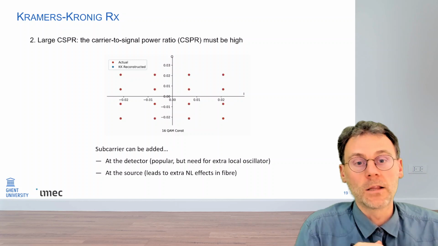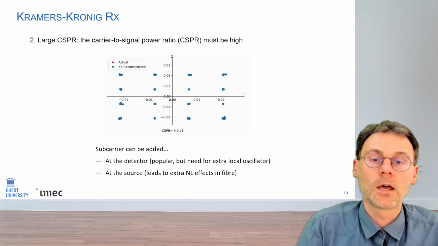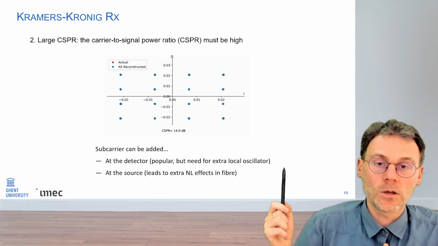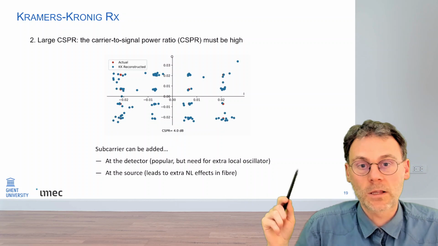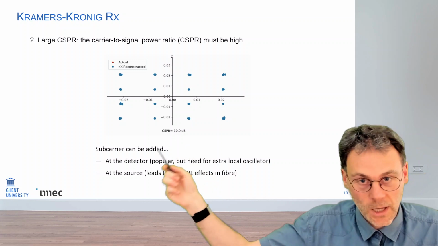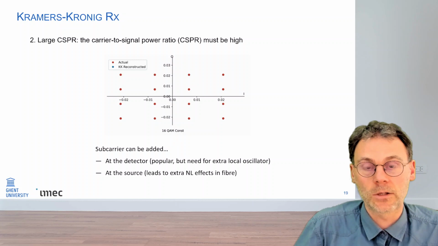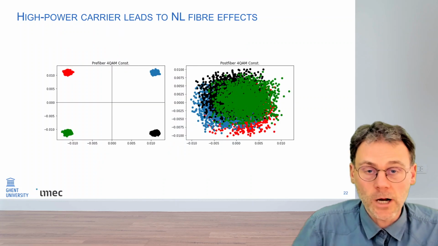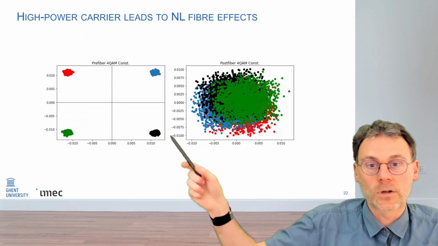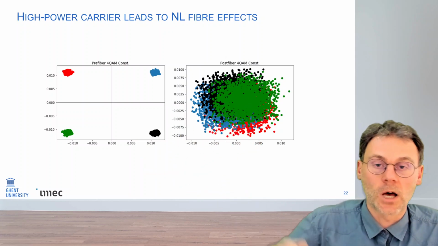But we've just seen that reservoir computing can deal with these nonlinearities in a very straightforward way, basically in the analog optical domain. So the question here is, can we use this simplified and much more attractive version of the KK receiver, where you have your subcarrier injected at the source side, and then use the reservoir to clean up all the nonlinearities that you suffer from? And these nonlinearities are quite high. This is a simulation of what happens if you have, for example, these 4 constellation points here. At the output of the fiber, it's basically a giant mess.